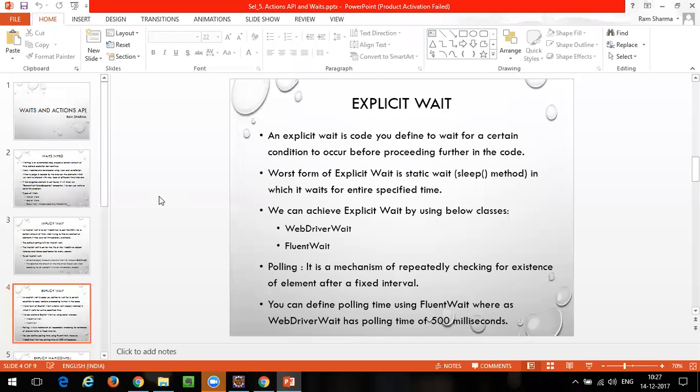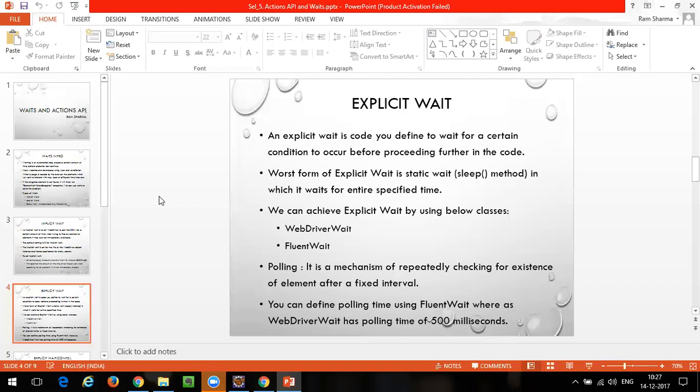We can achieve explicit wait with WebDriverWait or with FluentWait. Now, the definition of polling here is a mechanism of repeatedly checking for the existence of an element after a fixed interval.